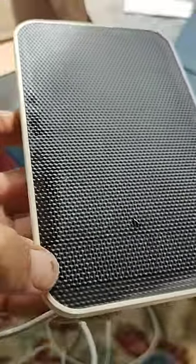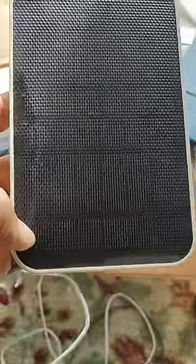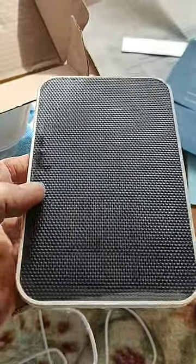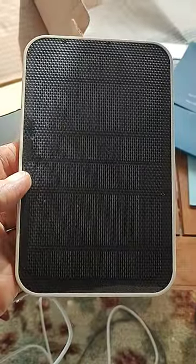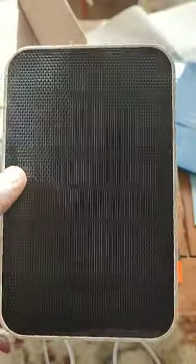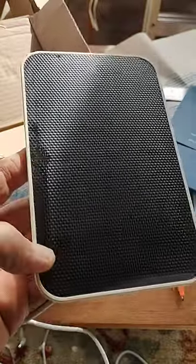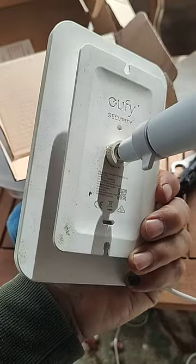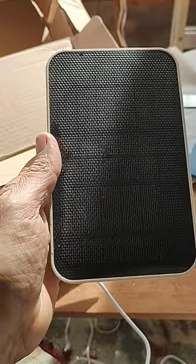I guess not good enough for $45 to fail like this. So what's up, eufy? Can you do better than this? I own 10 eufy cameras and I was hoping that I could avoid climbing up and pulling the camera down and recharging it inside the house every three, four, five months or something.